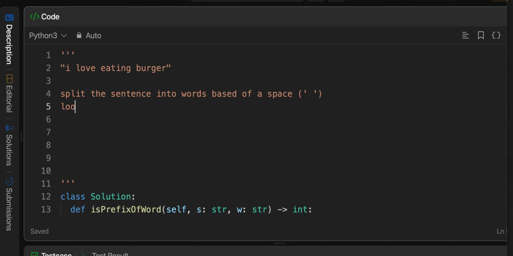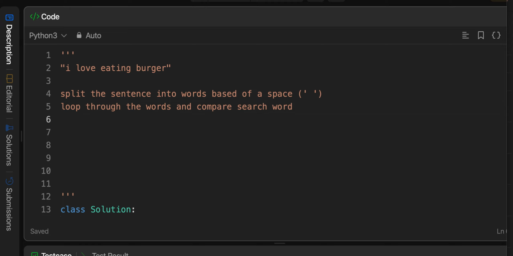And then we'll loop through the words and compare the search word to the word and see if that search word is a prefix for that word.